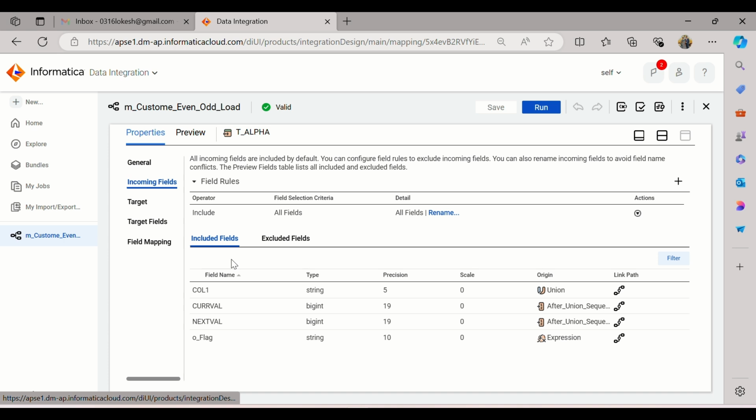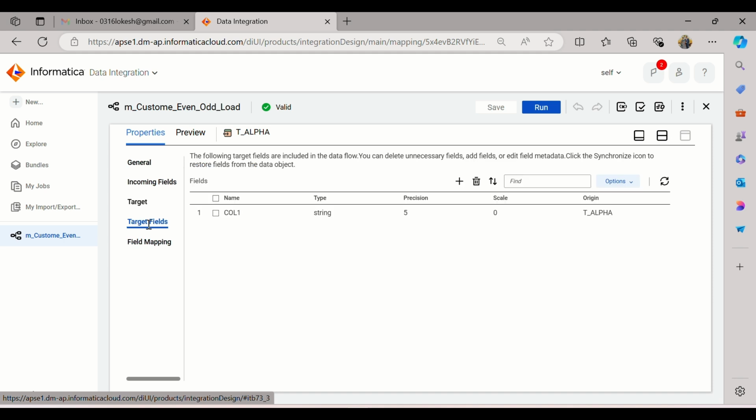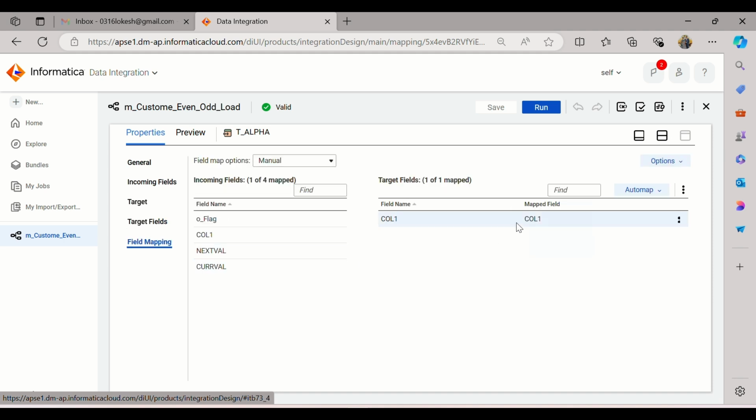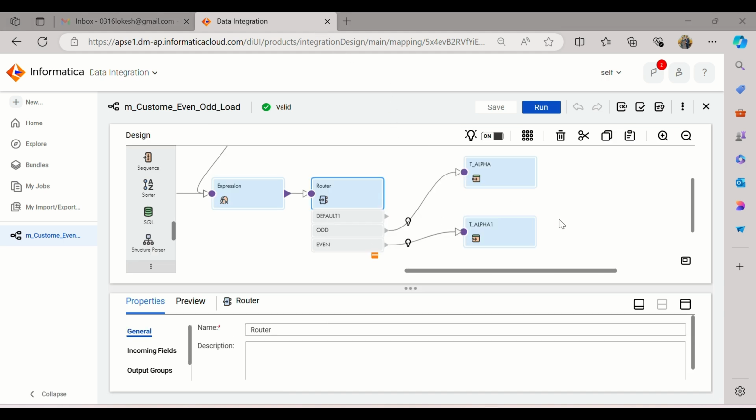The incoming fields are all this field mapping. So we just required only column one. So that's what we have mapped. So in target it will be only one. Okay. So we have done this one. Let's create the mapping task.